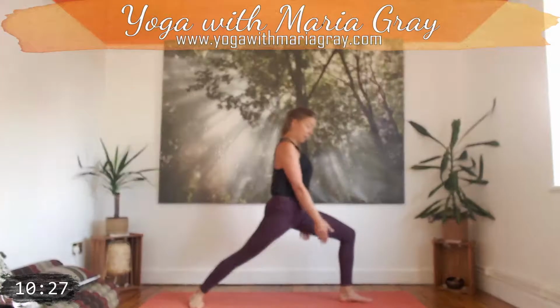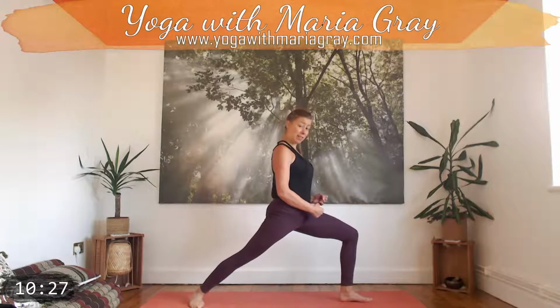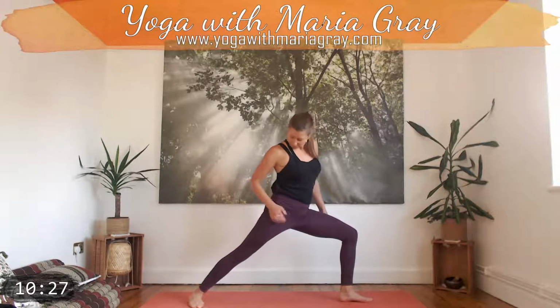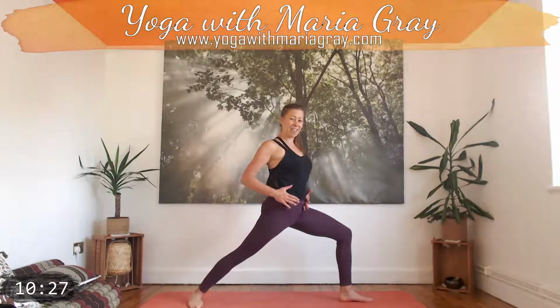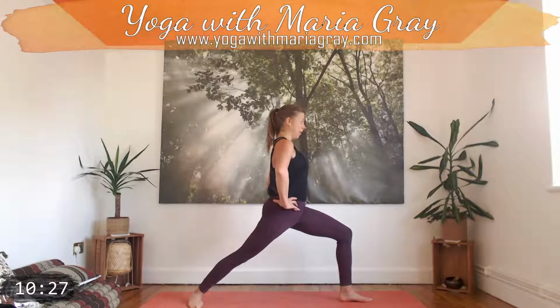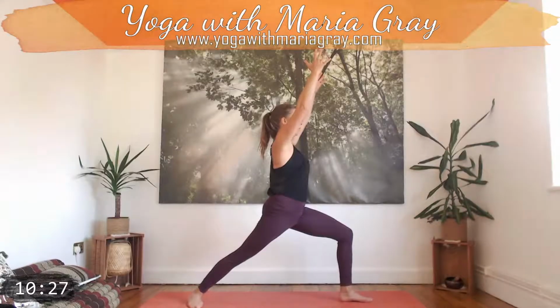Same thing, warrior one. Drawing these hips round towards that left knee. Just check that you've got a nice 90-degree bend in the knee. Looking back at your other foot, make sure it's pressing into the mat, it's not peeling itself up. Lengthening that leg. Drawing these hips round. Lengthen the arms, allow the shoulders to drop.